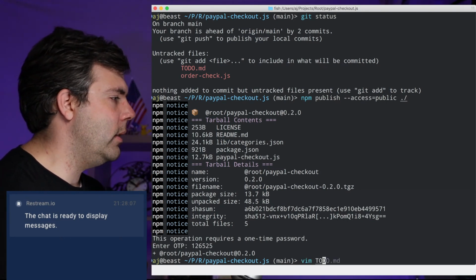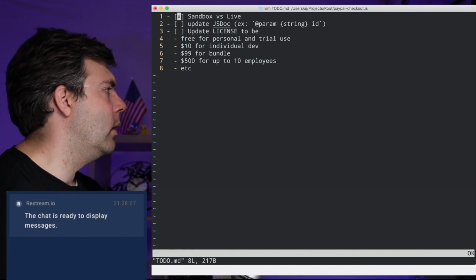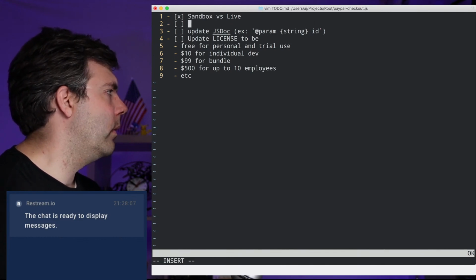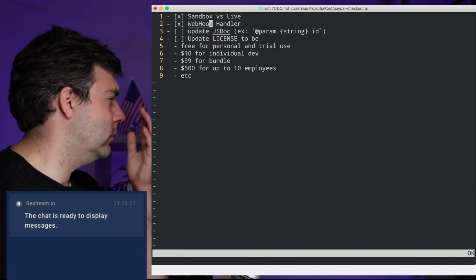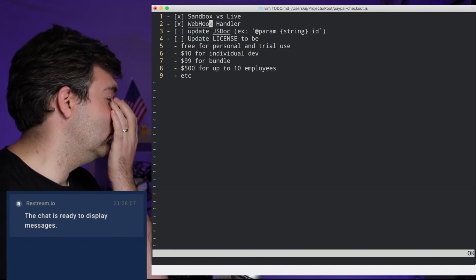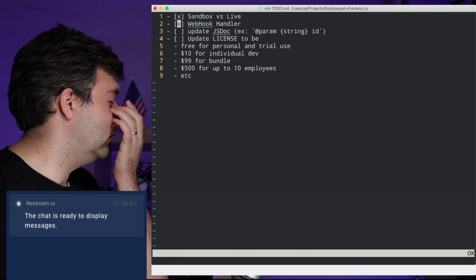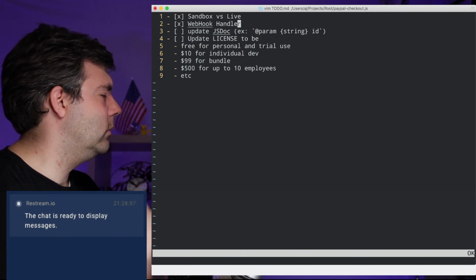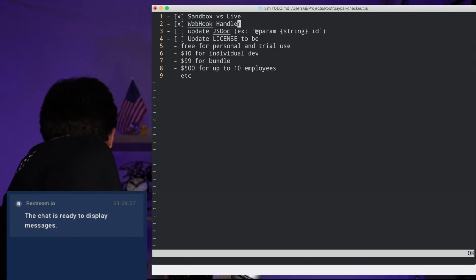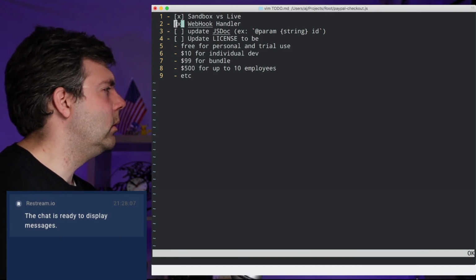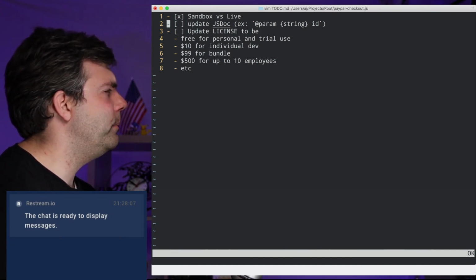I think server-side stuff. So, webhook handler. What else could go in here?